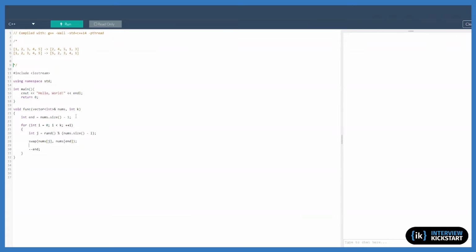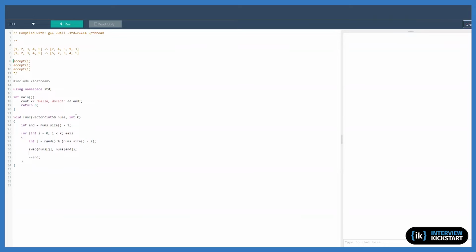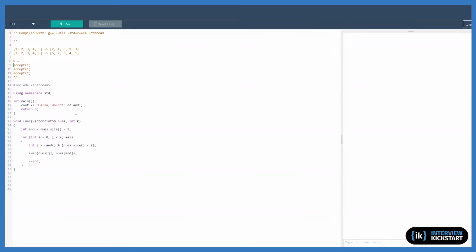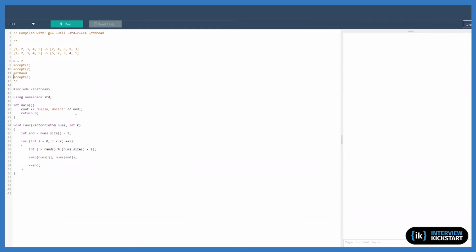So you might have a sequence like this, right? Accept 1. All right, let's say we've initialized it with k equals 2. We might do something like this: accept 2, and get random. Initially it can only return 1, 2, since we've only accepted 2 numbers.